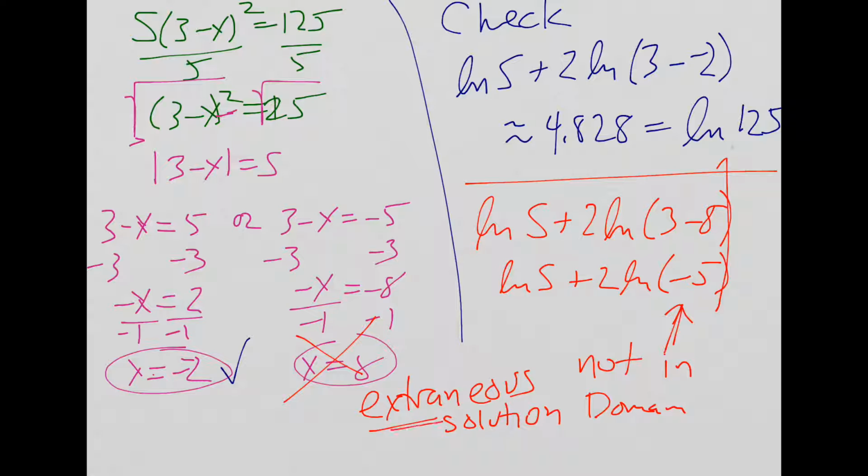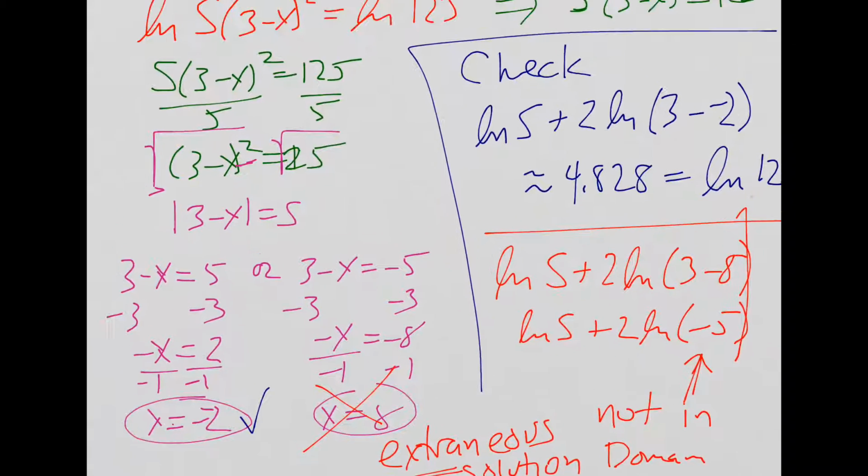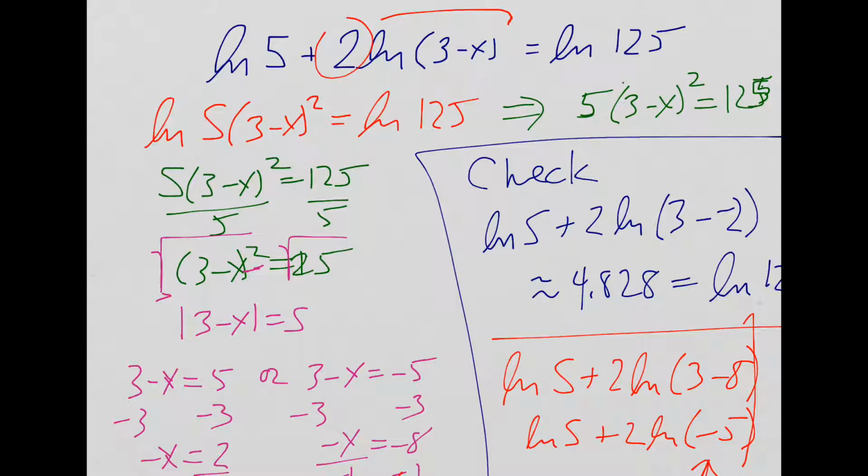It's an extra answer that comes out of this process, because when we switched this over, said those inputs had to be equal right up here, we are ignoring the fact that the logarithm has a limited domain, and not every number that makes these two equal will work in here. Up here, when I'm squaring it, I'm getting a positive number. If I plugged 8 into this equation, I'd still be good. But coming back to our original equation, I am not.